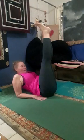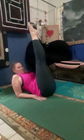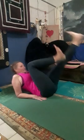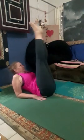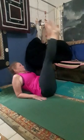Up, up, up, up. Straighten the legs. The right leg bends. The left leg comes parallel to the floor but does not touch the floor. Ankles are flexed. Bring it up and point the toes. And opposite leg down and up, down and up. Keep it going. Breathing as you move.